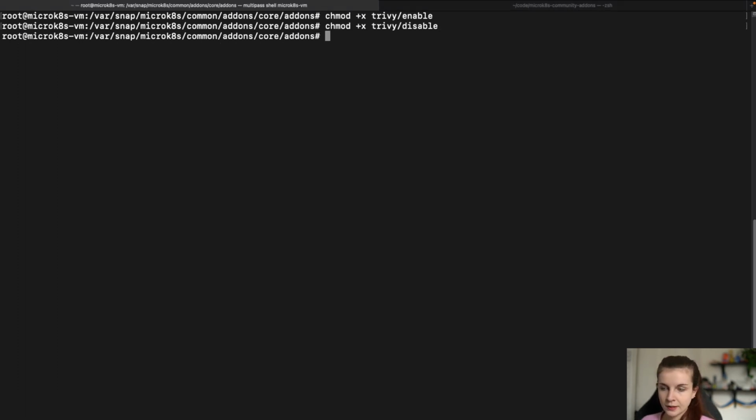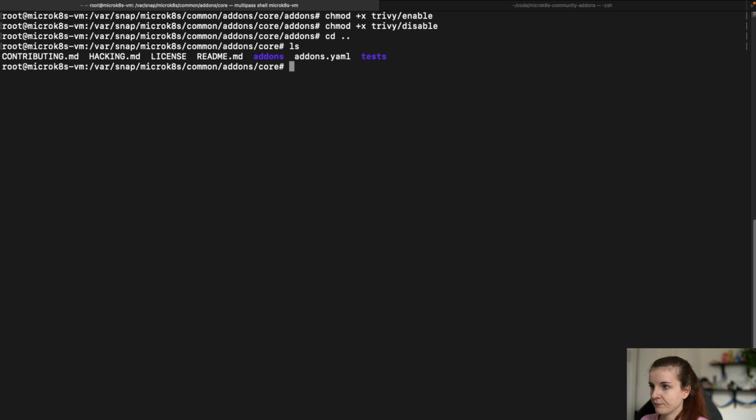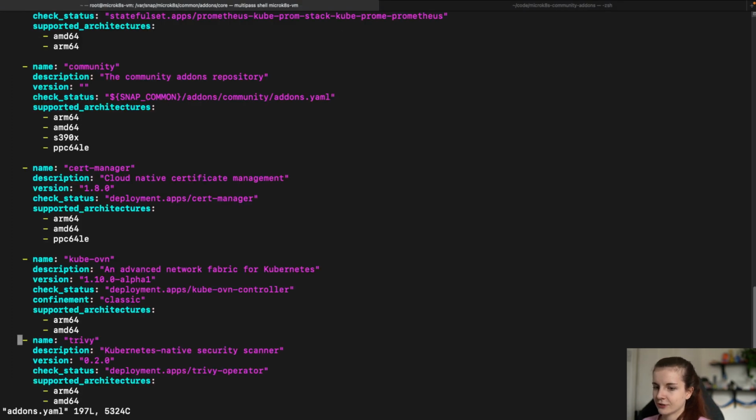And now what I need to do is cd into, is it core? Yeah. And in core, I need to open the addons YAML file, right? To add my scripts there. So the next part. For that, I'm using Vim because I just like using Vim for any edits and Nano for creating files.